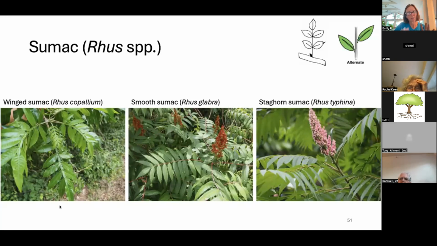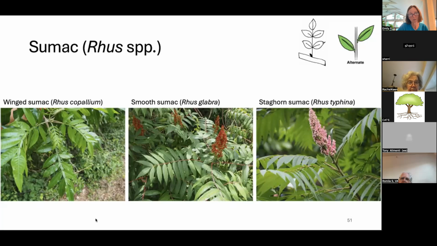And I think this is really interesting, because if you look at the wings in between here, it makes me recognize and think about the fact that at one point this could have been a simple leaf that is slowly working towards being compound. Remember, when we are outside in nature, we're looking at a snapshot in time, and we really don't know which way things are going. My guess for winged sumac is that it's on its way to being compound. But it's really interesting to think about it, because you could see how if you joined all this together, you could have one full big leaf.